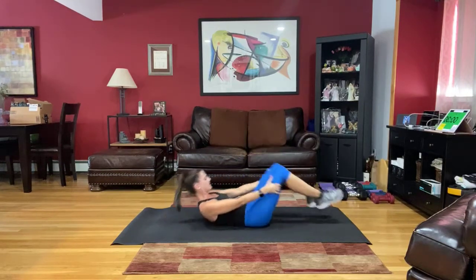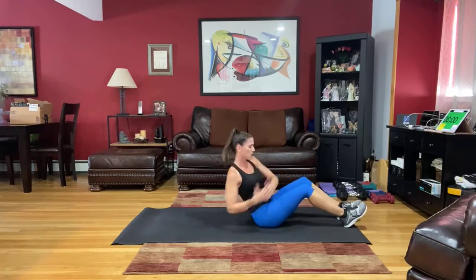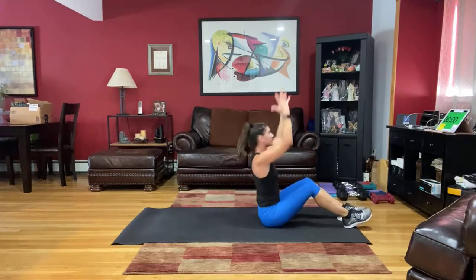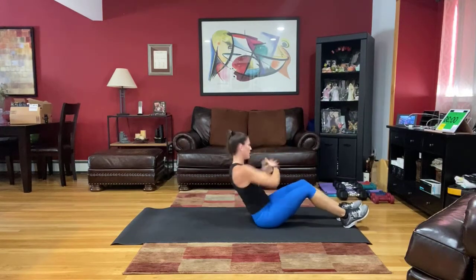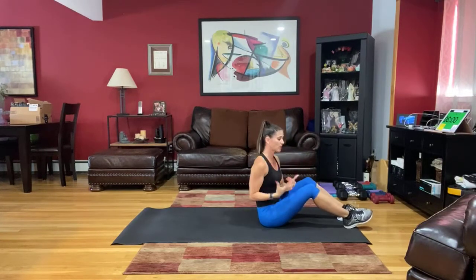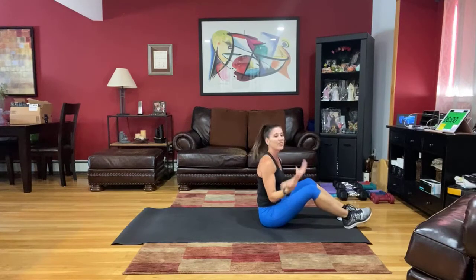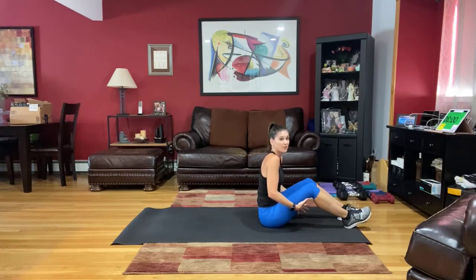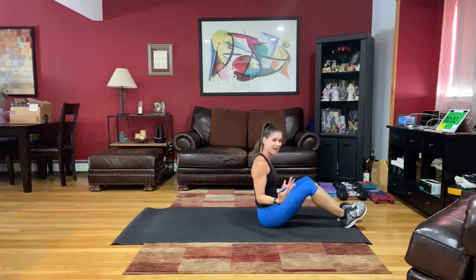All right, and then we're going to sit it up here, and we're doing our Russian twist. We're going to lower back slightly, 1, 2, 3, 4, and then extend and lengthen up, coming all the way up here. Lower back, 1, 2, 3, 4, lift and extend, okay? So in between each 4 sets of those Russian twists, we bring it up. Faster the better, but again, that depends on what feels comfortable for you, okay? Hug yourself if you need instead of a reach, okay? And then back to those twists.